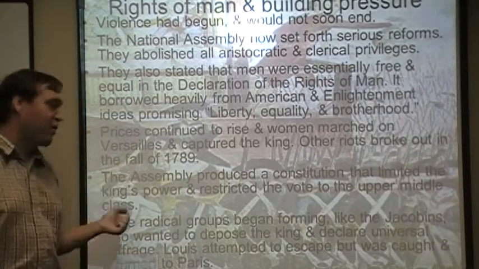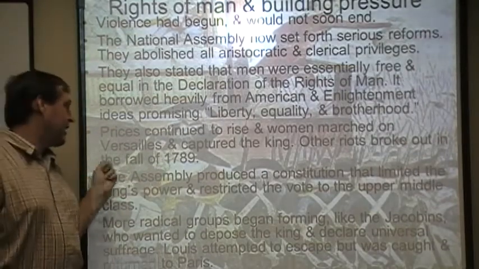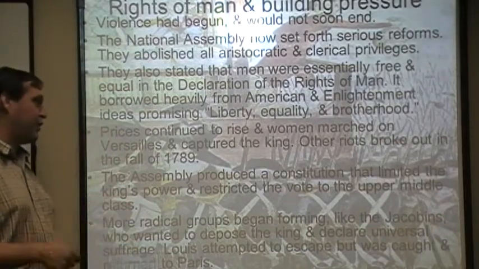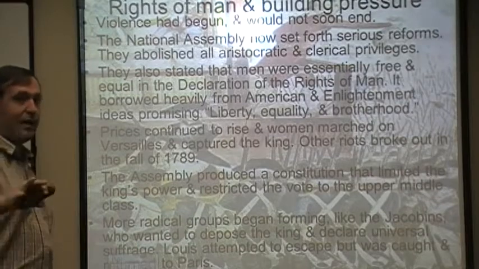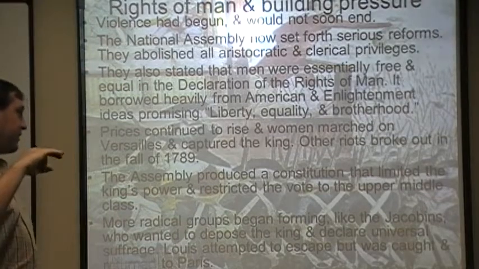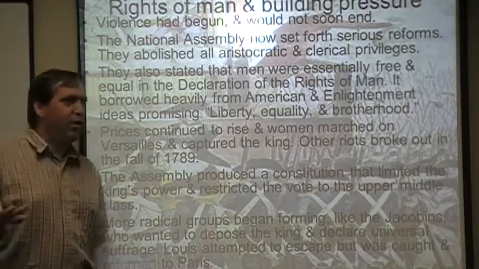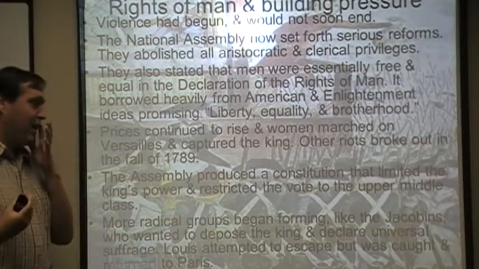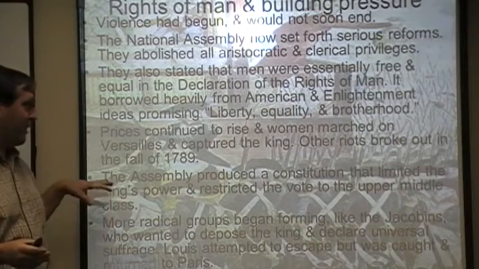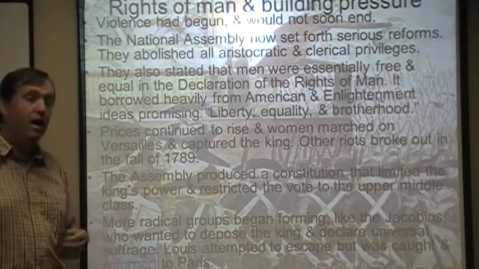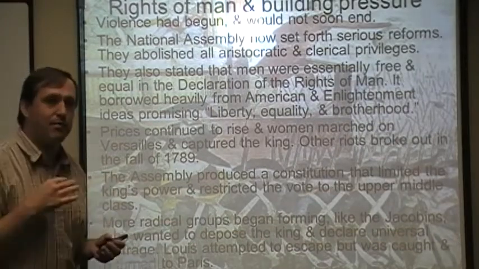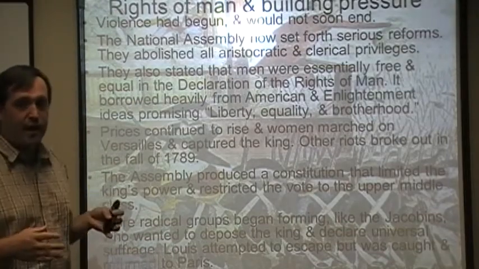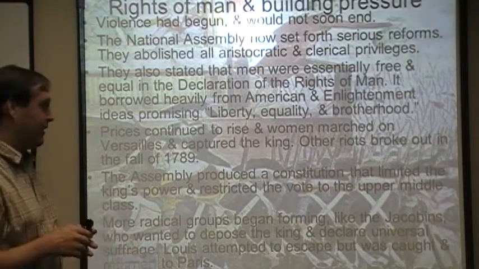We're going to see that a number of other riots break out in other cities in the fall of 1789. The Assembly is going to do what it promised to do, and that is to produce a constitution. Now, the constitution that they produce isn't necessarily one that Americans, either then or now, would be terribly comfortable with. It produced a constitutional monarchy. Okay? It didn't get rid of the idea that you had a king, but it did say, okay, you can't do everything that you feel like. It restricted the king's power, and it gave a lot of power to the elected legislature.